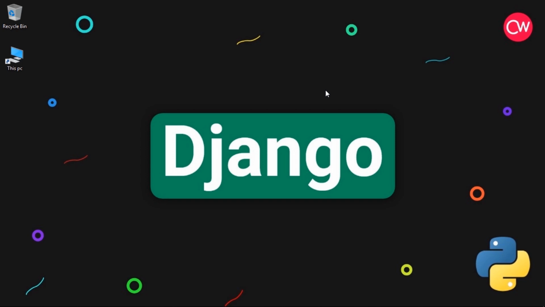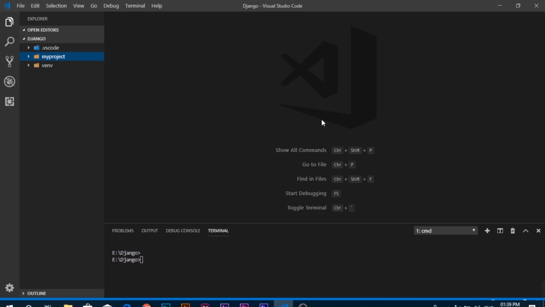So first of all, we create models for our blog app, because we are creating a blog web app. First open your Visual Studio Code or any other software editor you like. This is Sublime, Visual Studio Code, or PyCharm. You can use any of the three or others, it's your choice. I like to work in Visual Studio Code because it's lightweight and it is an IDE type of environment, so all the things are in here.